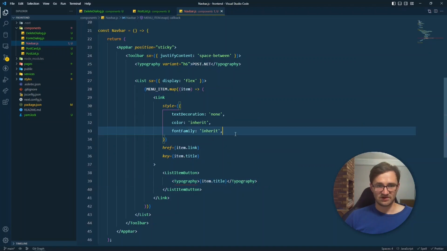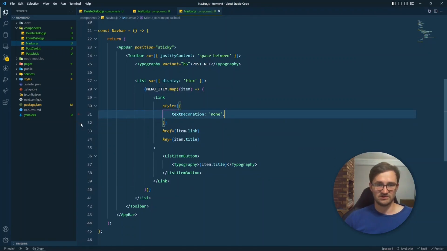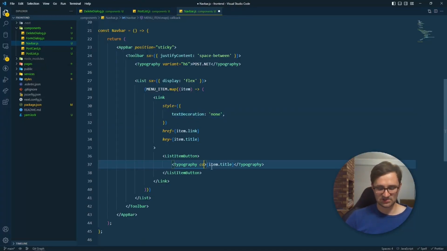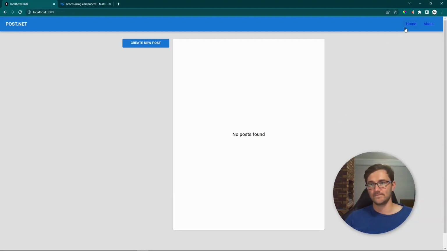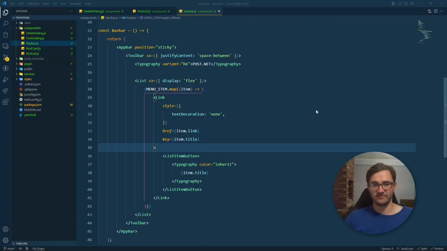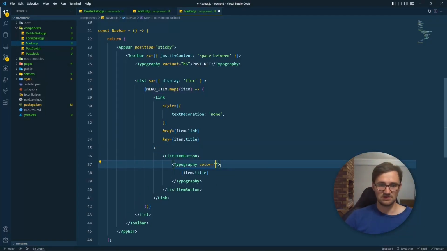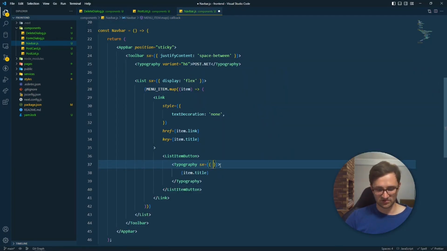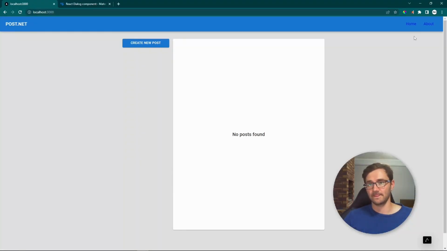I'm going to save this. I'm going to remove all of this over here. Let's check it out now. It's still being rendered as blue. So let's go ahead and change the color to inherit over here. Is this going to work? Did it already update? Doesn't look like it. What do we want here? Let's just set the color to be white. Okay, so we have these buttons, about, and the about us and homepage.